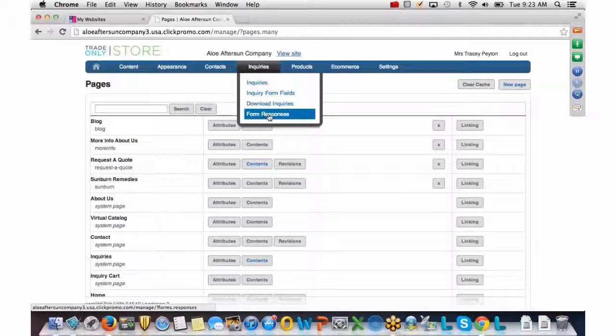It's this last one right down here. So in addition to that email, you can click on form responses and it will keep track of all the form responses on the back end of your site. So, you know, granted, you're going to get an email, but you also can come into the management area and view your form responses by going to inquiries and form responses.